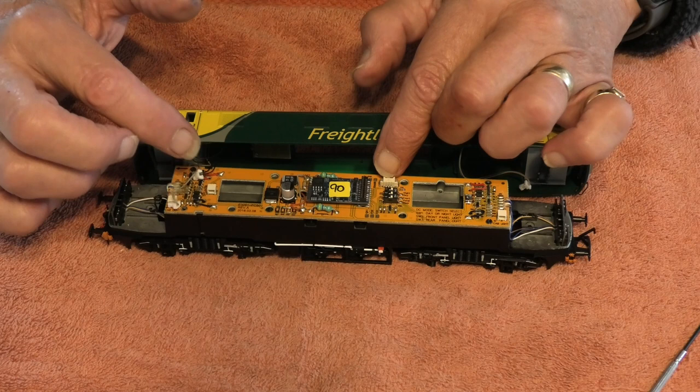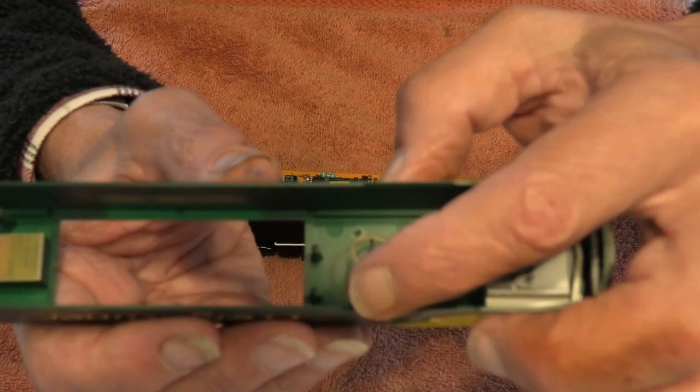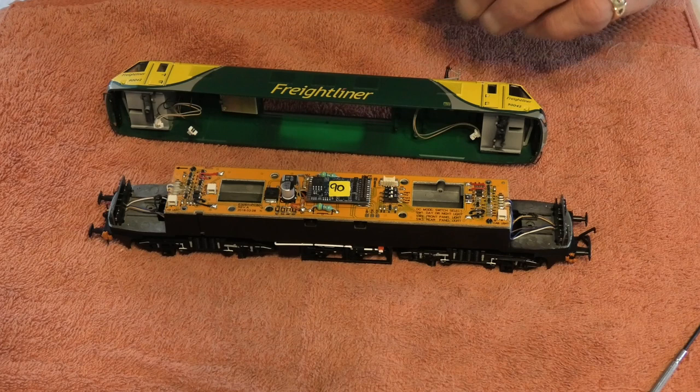Now the servo is located in here by four little screws, and I've taken that servo out because it's broken. Let me grab it and I'll show you what I mean. Bear with me a second.